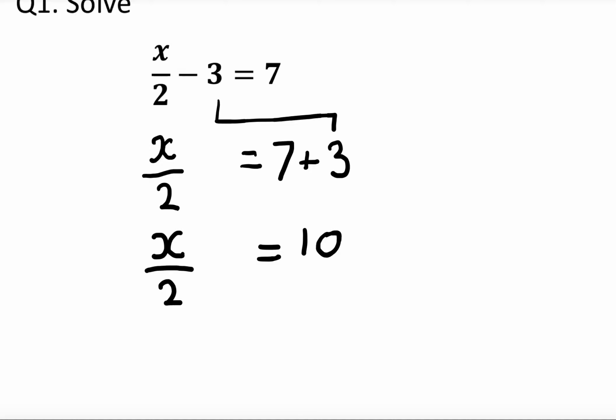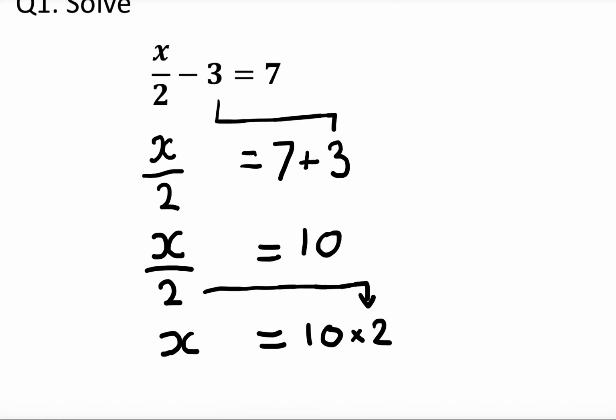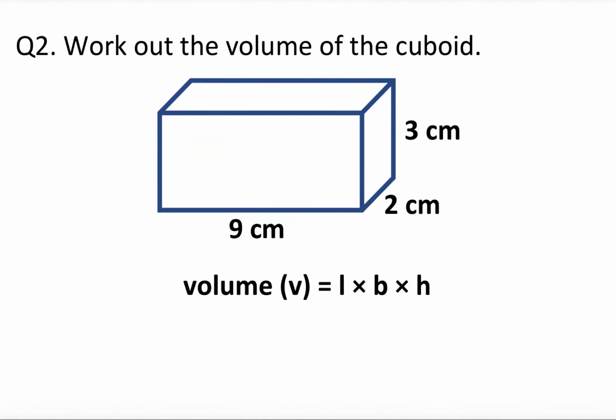So to take that 2 and put it on the other side, we'd say x equals 10. So we move that over the other side there, like that, times 2. So the answer would be x, 2 10s, equals 20. There you go. We just followed the steps and we found out what x was. Hope that helps. Let's move on to the next question.